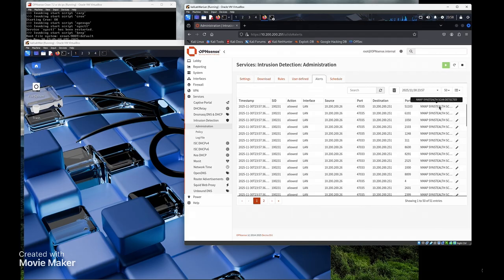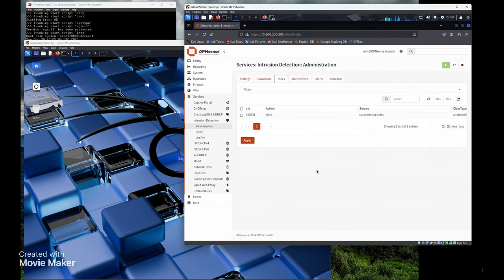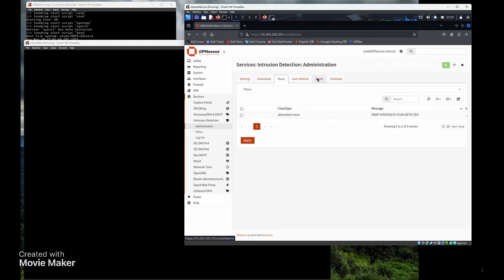There is also the same alert message, nmap stealth scan detected, which we provided here. If we provide a different message, that would also show. We could add more custom alerts or rules to this, and we could capture that as well.